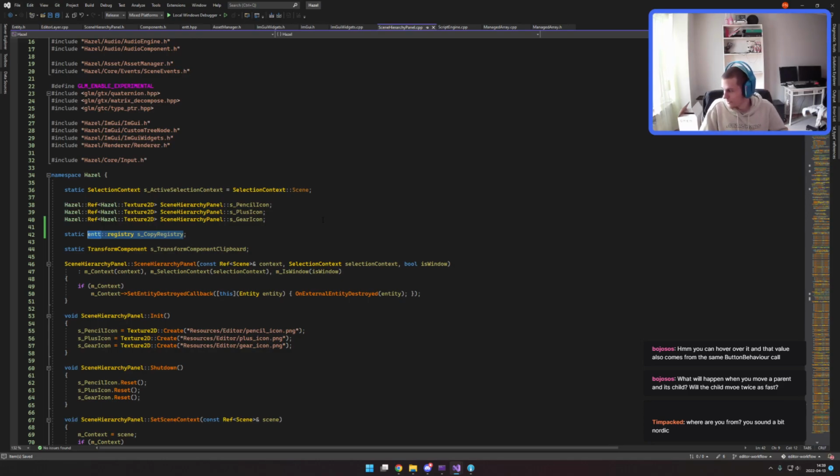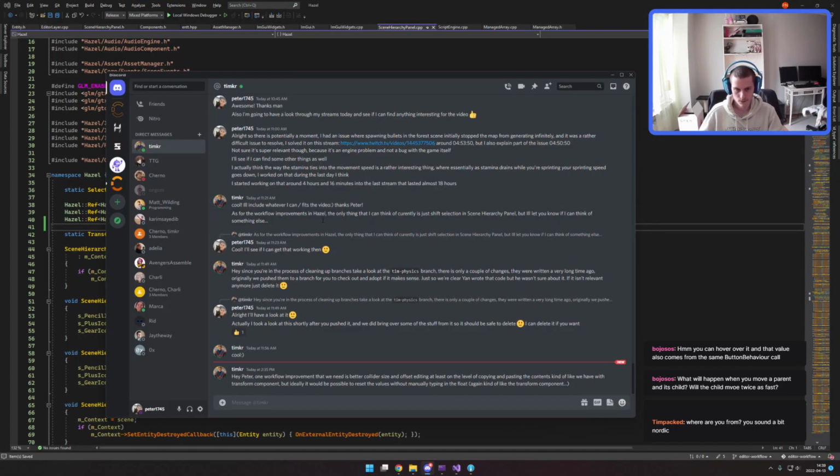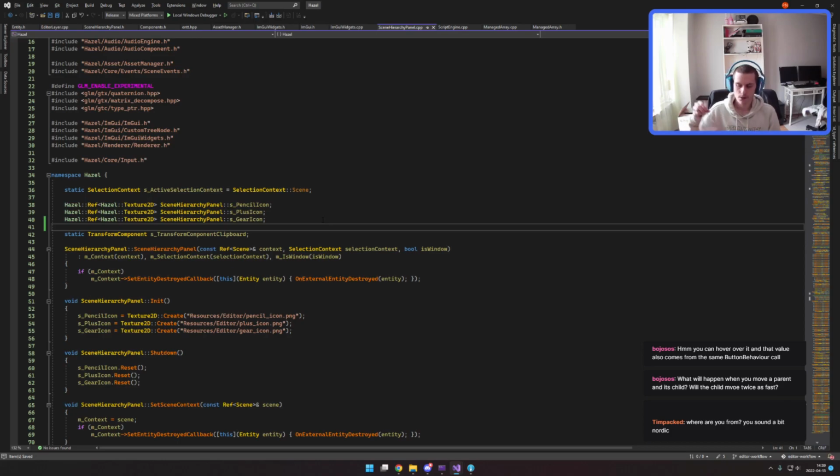And then when pasting, you would just copy the component from this registry over to the main one. So I may want to work on that as well.